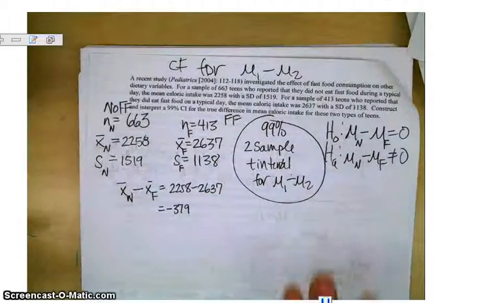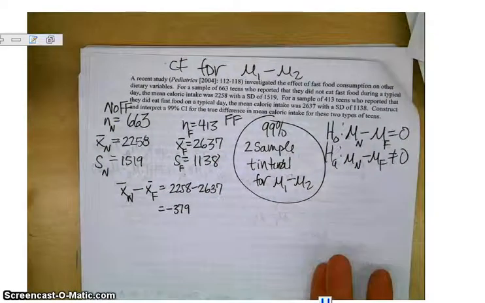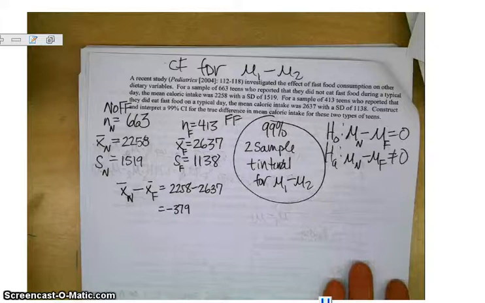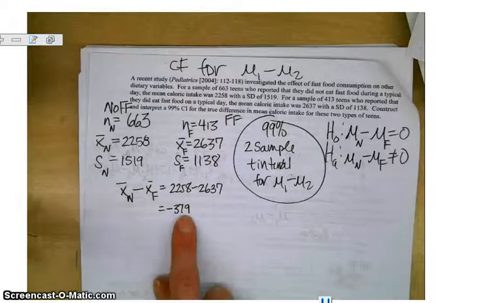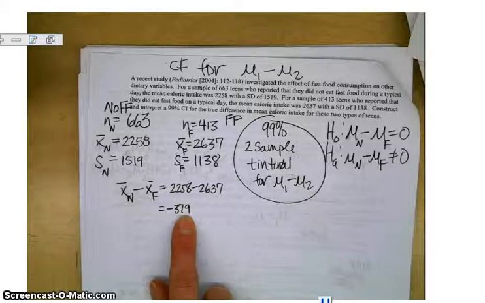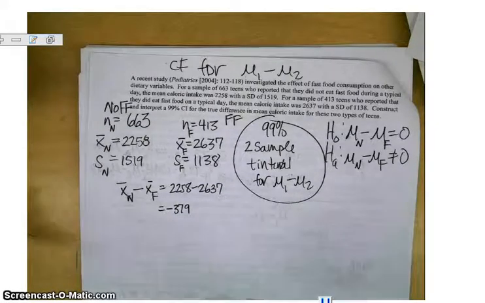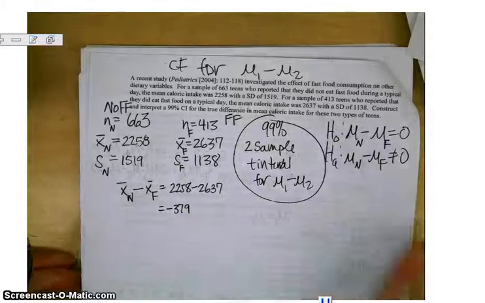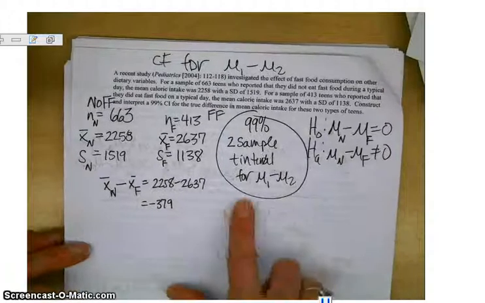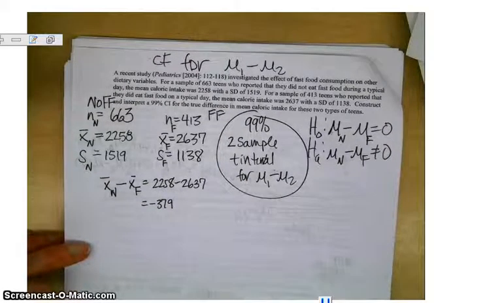So does it appear that there is a difference? Yeah. Okay, so it really does appear that there is a difference of negative 379, but that could be due to sampling variability. It could be due to a lot of reasons. Maybe kids underestimate or overestimate how much they eat. You don't know. There's a lot of reasons why we might be wrong. So we're going to do a 99% two sample t interval for the mean difference.